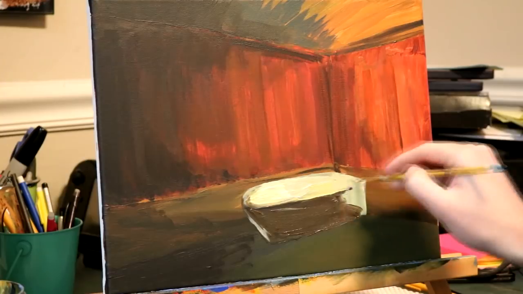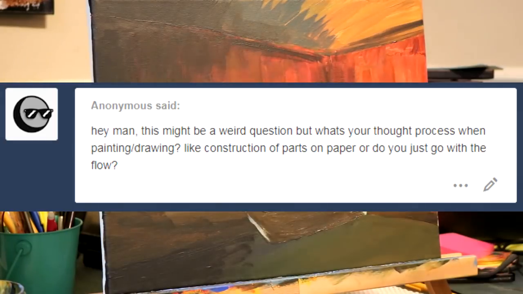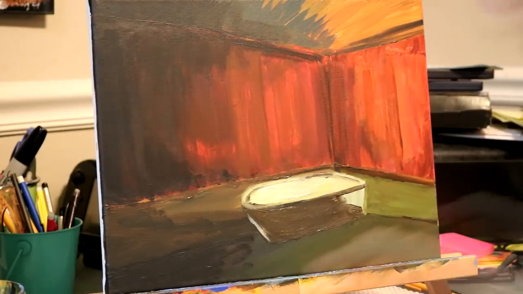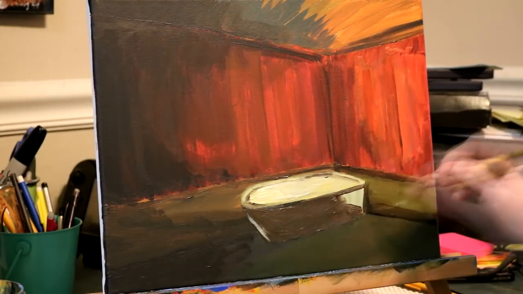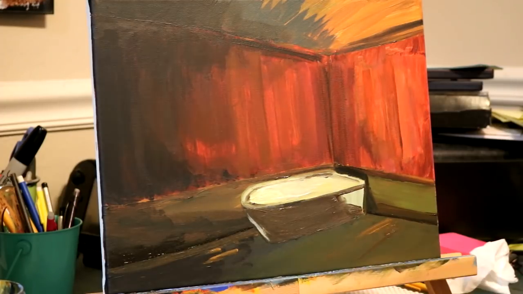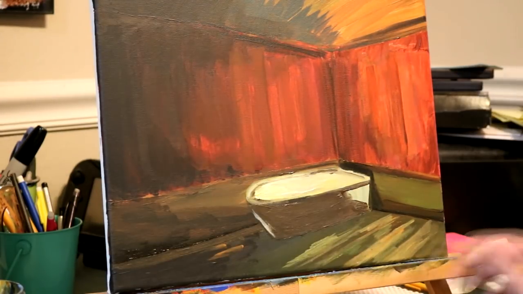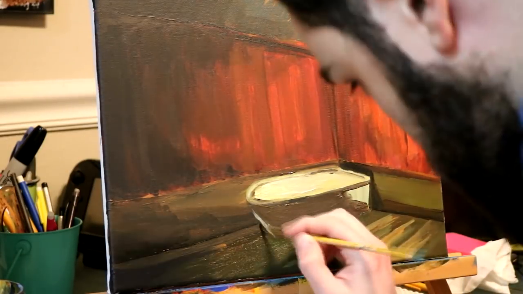Anyway, this one Anon asks, hey man, might be a weird question. It's not. But what is your thought process when painting slash drawing, like construction of parts on paper, or do you just go with the flow? Well, okay, so a couple of different answers for that, and it kind of depends. So for me, I like to have a plan. It doesn't matter if it's art, it's music, whatever. I like to have a plan going into it. I like to have a plan for my day. But generally speaking, it doesn't go as planned. What I thought was going to happen, what I think is going to work out, just doesn't.